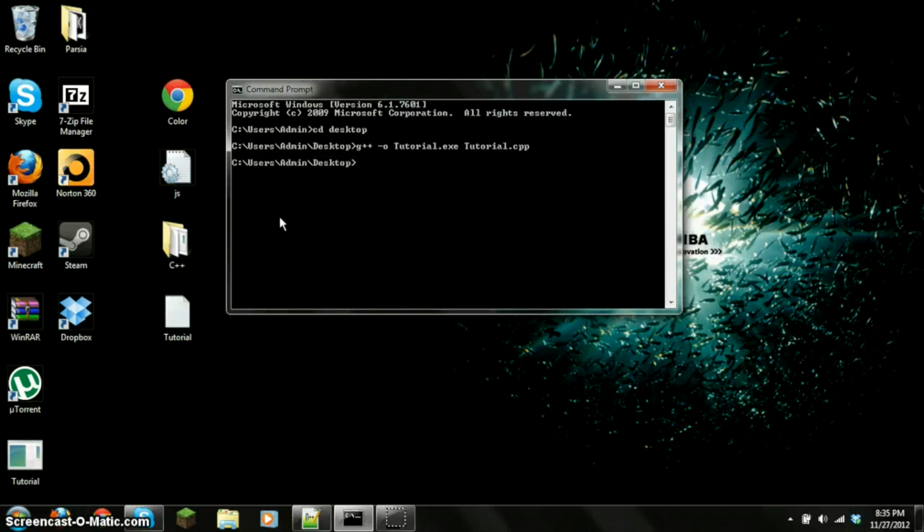Now, you see it has returned nothing but another line for writing command prompt commands. That means that return 0 has literally returned nothing about the file but this. It means it worked correctly, and you have this little application right here. To run it, you're just going to type in tutorial. It doesn't have to be a capital or a lowercase; this time it's not case sensitive. You can just type in whatever you want and press enter. And it'll display this.